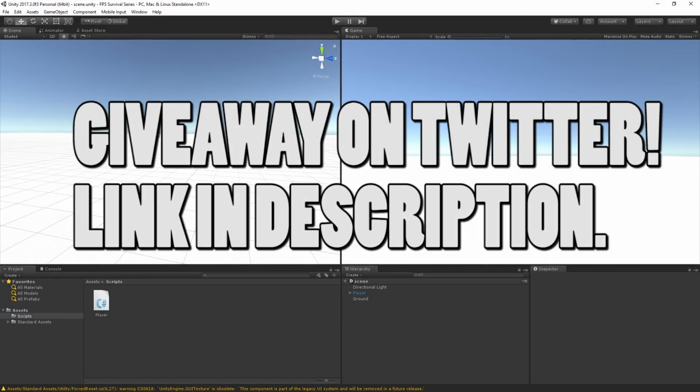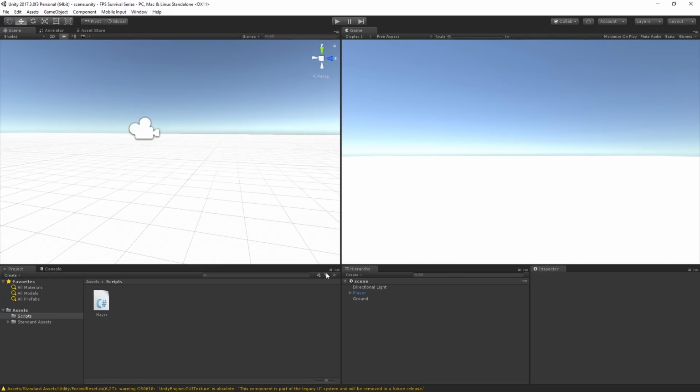Brand new episode of FPS survival shooter in Unity. In this video, as I promised, this is episode 2, so we're going to take a look at the inventory. By the end of this video we're going to have an inventory that we can pick up items and put into the inventory, and we're also going to have an item database for the player, if you guys recall that from the previous series that I attempted to finish but didn't really get around to finishing.